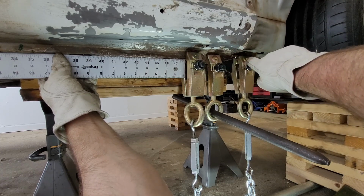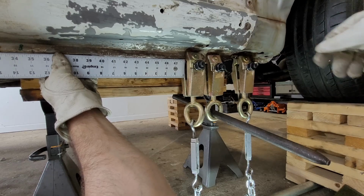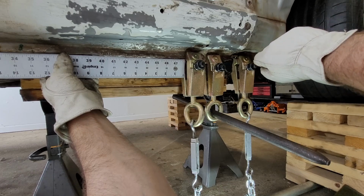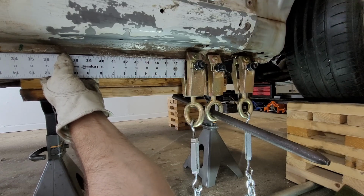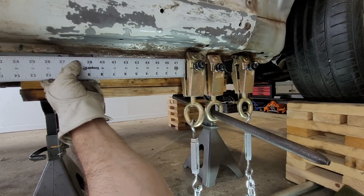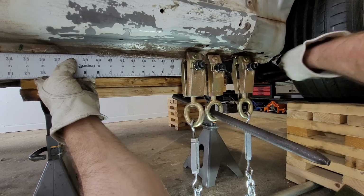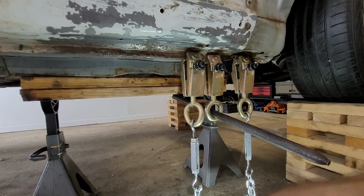And then we have other parts that are coming into this area as well, so you have the inner sill, you have the floorboard, you have the rocker panel, but then you also have another piece that's inside the inner sill. So it all kind of ties in right there. I think that's probably going to be our tougher area to get pulled out. But so far everything's going well. And so we're going to be moving forward and really focusing on getting this part pulled down into place.